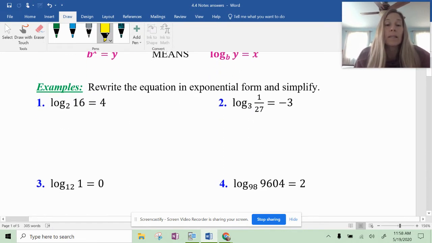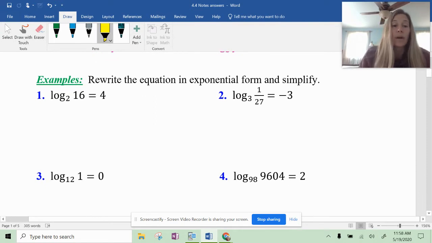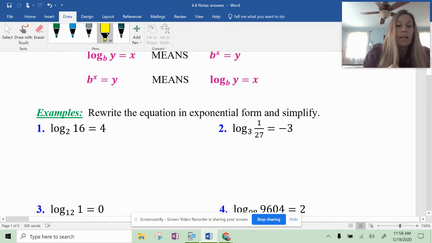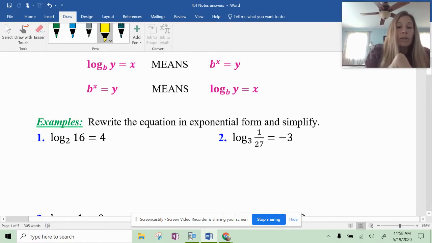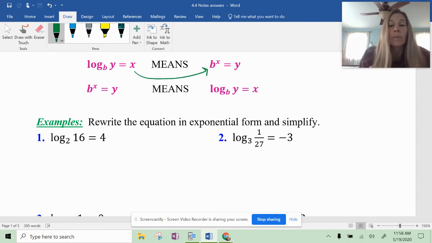So, rewriting the equation in exponential form and simplifying. Basically I want to go from this first form into this exponential form. The reason we want to do that is because we want to be able to simplify and then later evaluate using this rewriting into the other form. I don't know if you remember back to an earlier chapter when we went back and forth between fractional exponents and the different types of roots. It's kind of like that. Sometimes maybe you can't solve a log in your head, but if you convert it into the exponential form, it might be something you can work out in your head without a calculator.